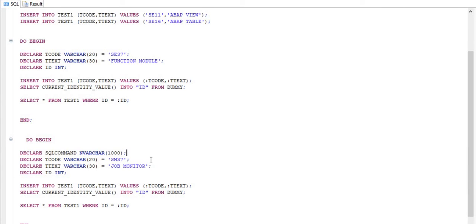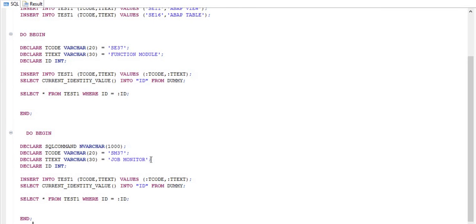And what we will do, we will keep the text ID as usual, and now we will remove this. How we will change it, we will parameterize the data. So we will set SQL command equal to, we will not give the value here.